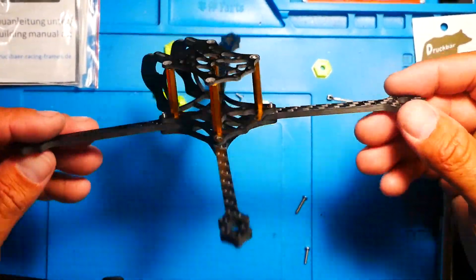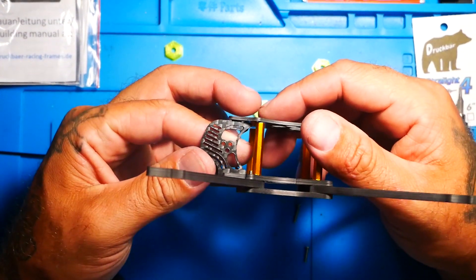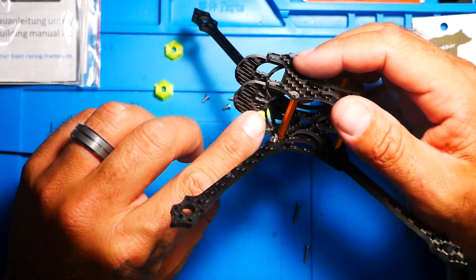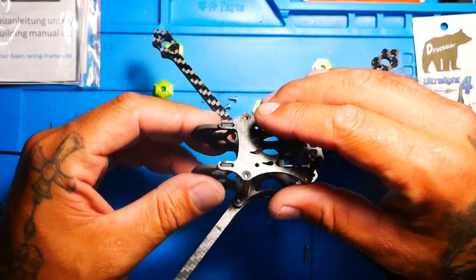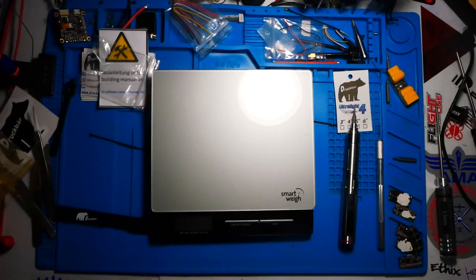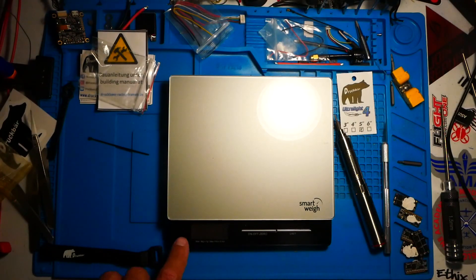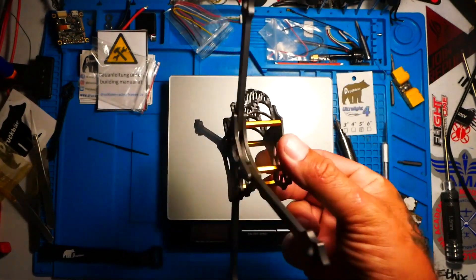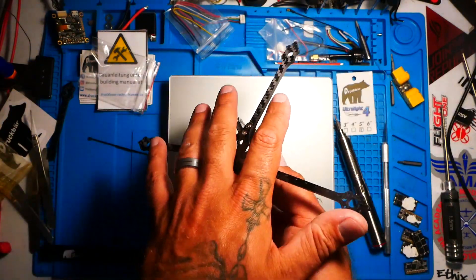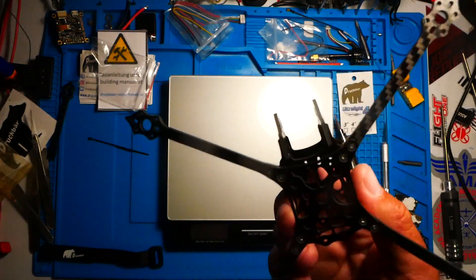It's so light, it's so small. I noticed there are some carbon guards, so when you mount your camera — and it appears you'll have plenty of space with three different screw positions — you've still got a shield if you end up hitting the front. So this is going to be the number one test, because this is for the racer. I have my scale out in grams, and this frame, built ready to go — other than components, motors, and all that — just the frame all-up weight ready to go is 25 grams.